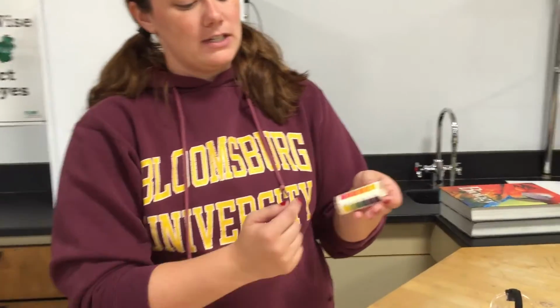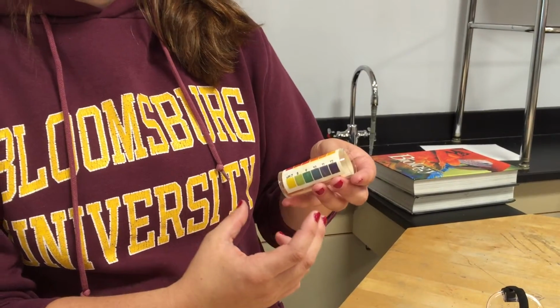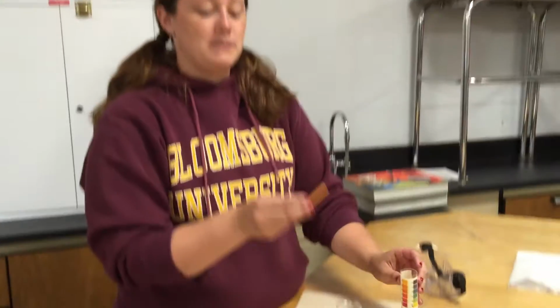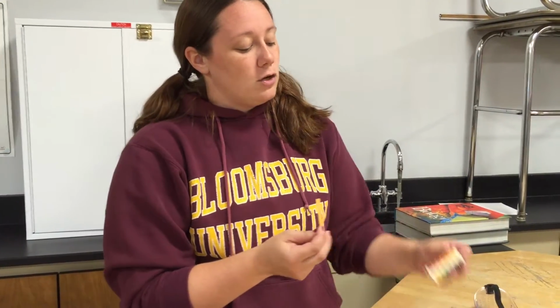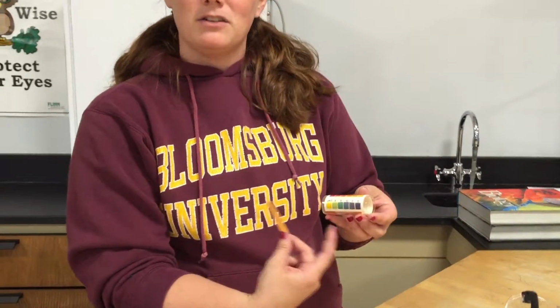You're going to need a tube of pH papers, and you can see that there's a scale on it. And we're going to use the paper as an indicator for us. The paper comes in these little strips, and it's going to change colors when it comes into contact with a liquid because of a chemical reaction. That's how we get the indicator to be able to tell us what the pH is. And so you're going to be able to then compare the color of the paper to the colors on the bottle to determine the pH.